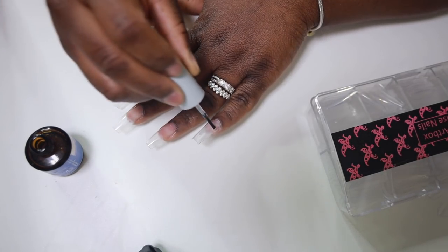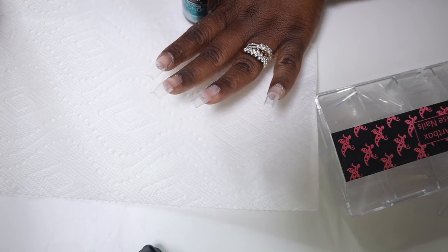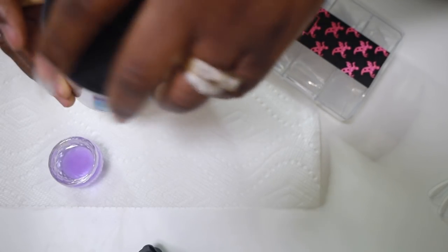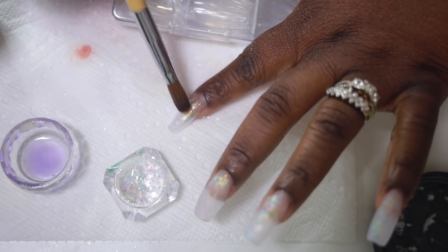Please don't skip this step — this helps your acrylic last longer and stick to your nails. So today I'm going to be using acrylic. I need to learn my acrylics, and I'm going to be putting down a few little beads. I'm using some monomer just to help it stick to my nail.